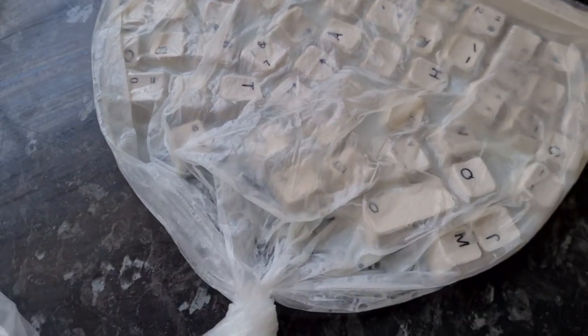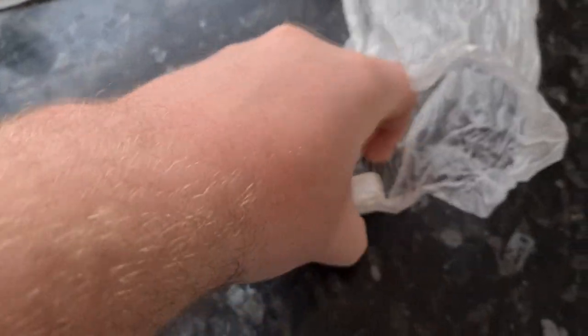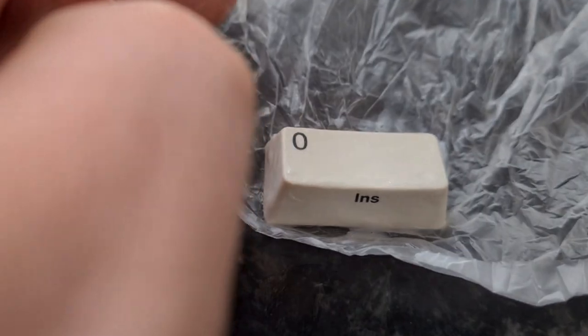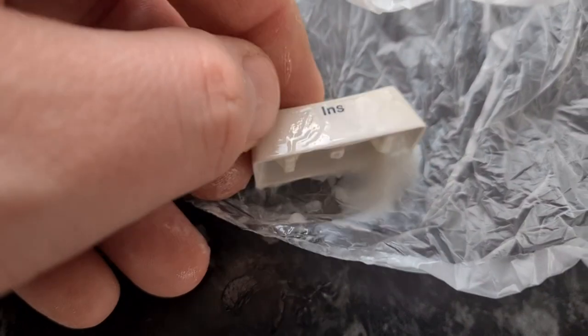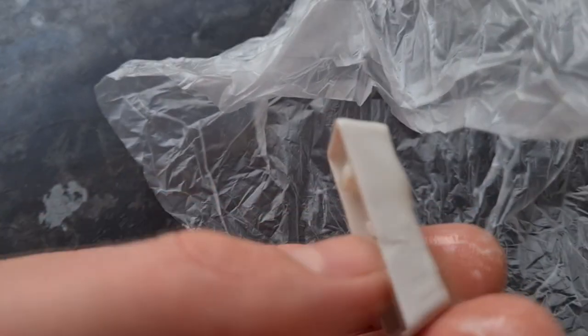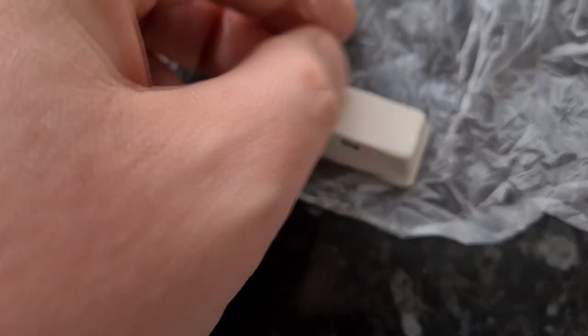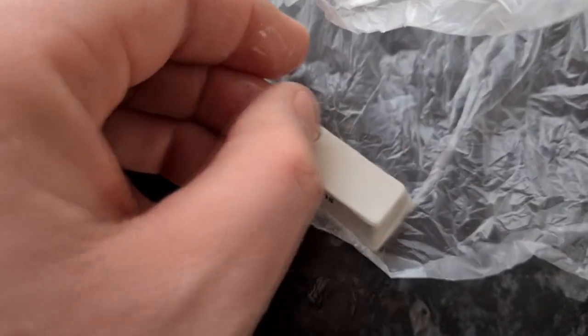So this is exactly 1 week ahead. I'm going to take out one of the keys to see if there is any difference. So this is the big zero key. Oh yes, it's a huge difference. It's actually very bright. It's like new. Damn, it worked. So this is 1 week in this shampoo, and the key is like new. It's very brittle.